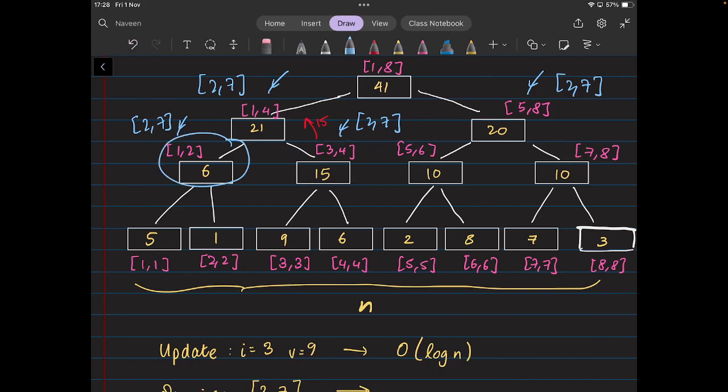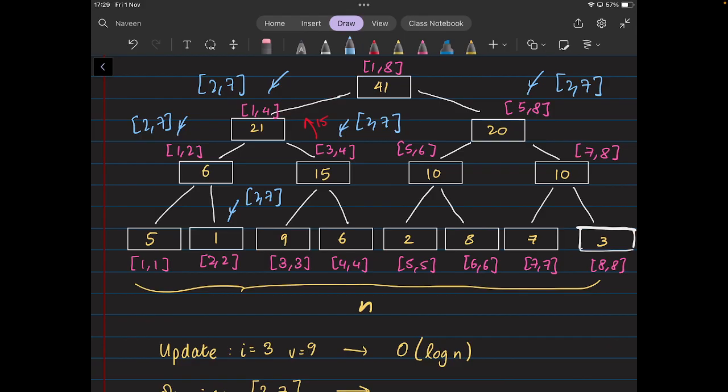Let's now talk about this other node. It says, I'm interested in the sum of everything from 2 to 7. 1 to 1 is completely not lying in 2 to 7, so I'm not interested in 1 to 1 at all. So it will not go to the left child, it will only go to the right child. It asks, are you a complete subset of 2 to 7?